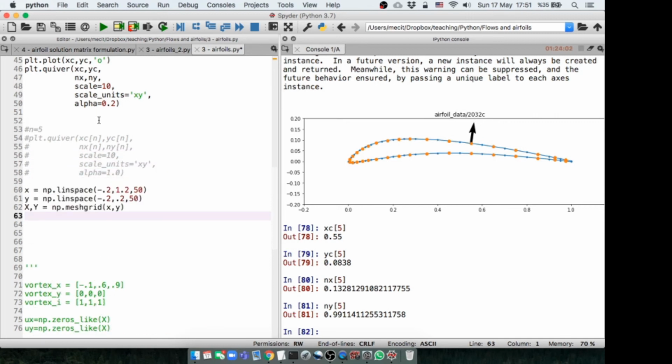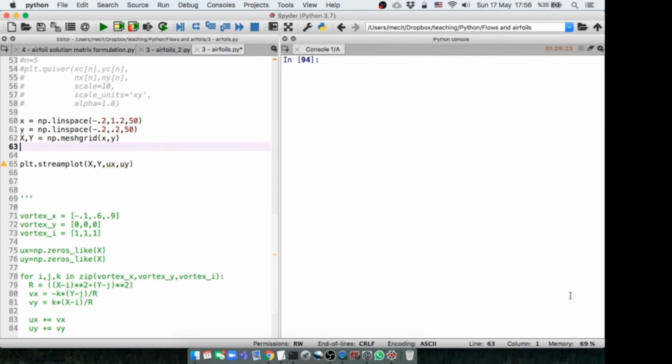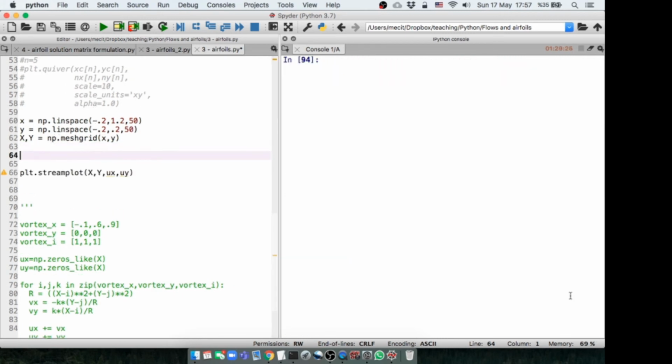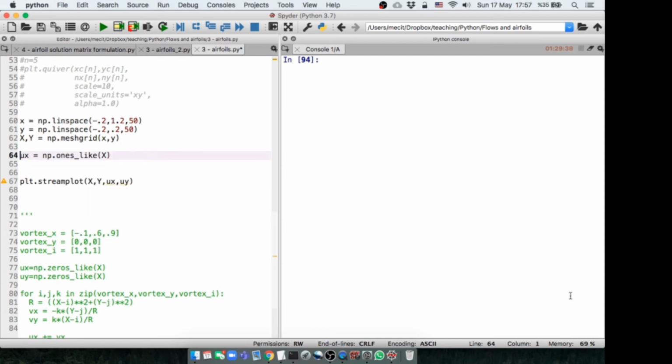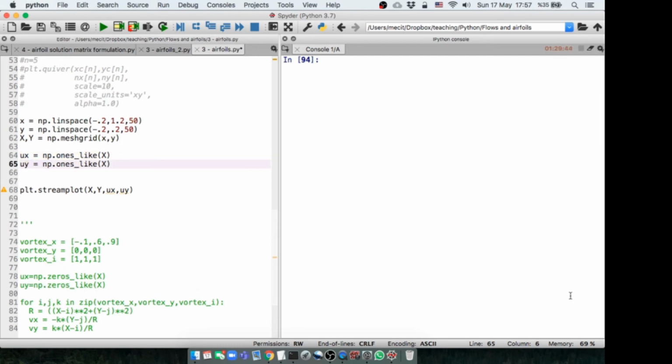Okay, so this creates my mesh grid defined. Now I can create the components of my free flow in the x and y directions. For the x component of my velocity ux, I want to do ones like the x array, and for the y component I don't have a y velocity, so I want to do zeros like x. I can do this y or x because they are the same shape.